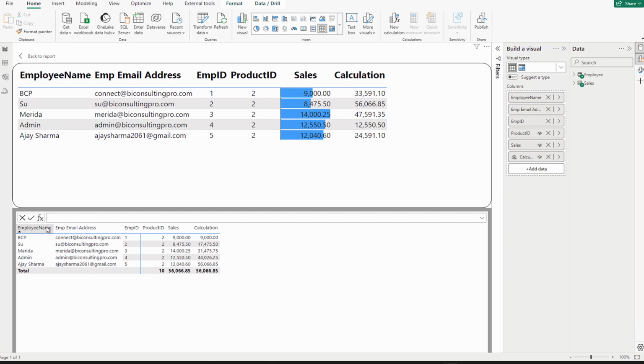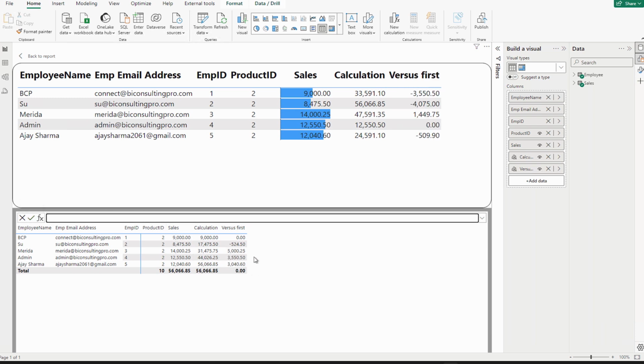Let's try to add one more calculation. If I come over here and say, hey, I want to check my versus first, it's going to use a field, and it's another field, so we can again select here my field, which is sales, and the same here, sales. And if you hit the enter button or just click over here to commit, then you will find your field over here. So it's going to give the differences and all versus first, showing how it's working.